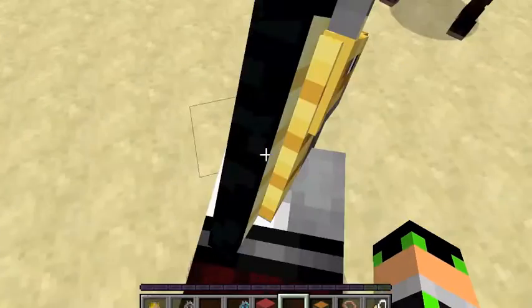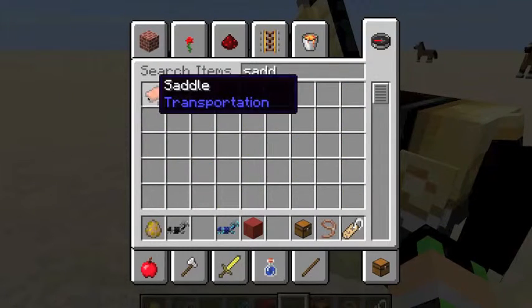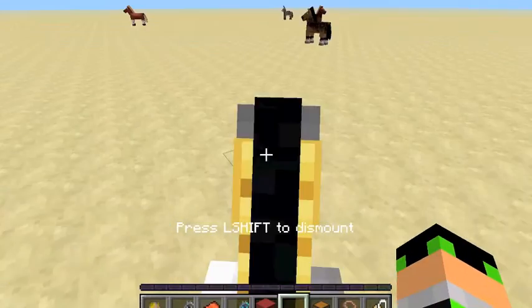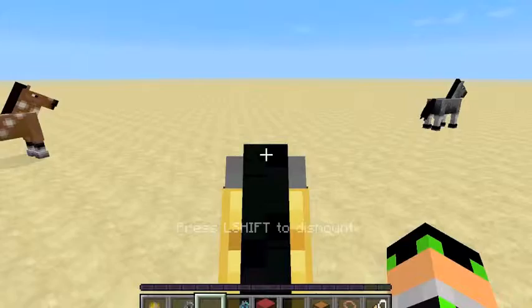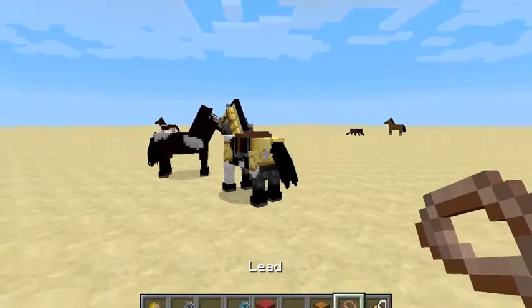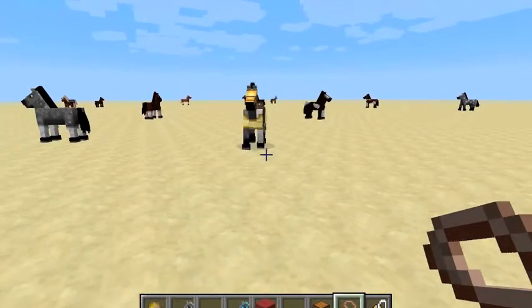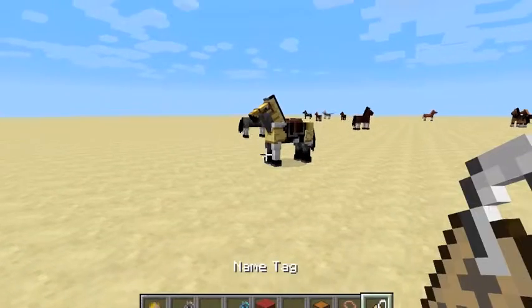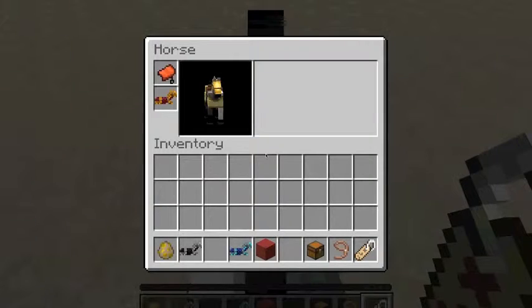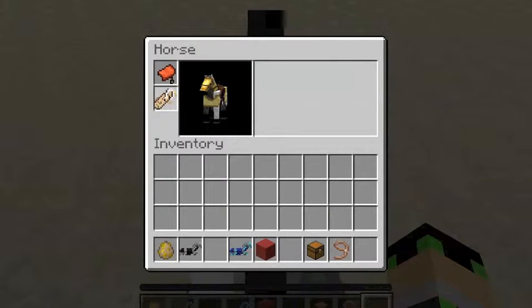Yeah, and you sort of need a saddle. Right? You need a saddle to be able to control them. Yeah, because I'm just not controlling right now. And then lead is you just right click him and he just follows wherever you go. If you don't use it, he will just run away. And then name tag, I think it's like this. Wait, you press E and then something like this.